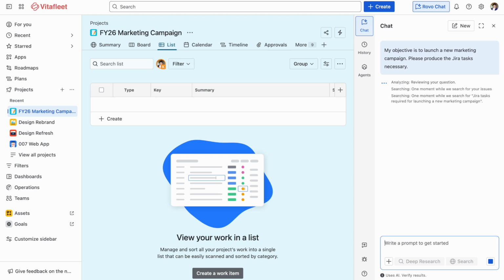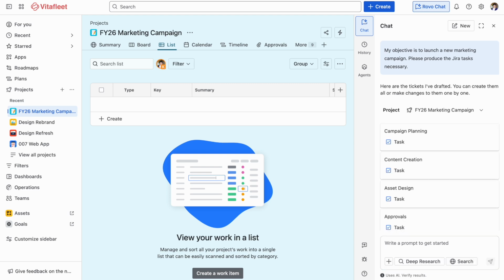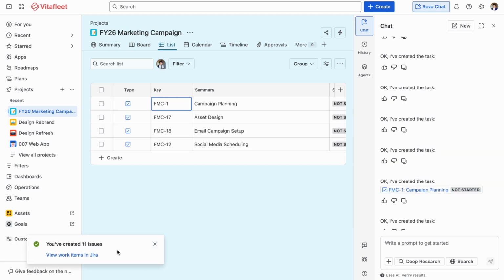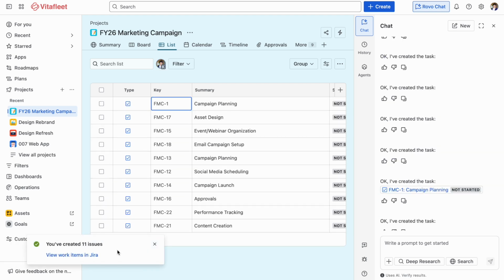One of the most helpful features in Jira is the built-in AI functionalities. So let's say you need to launch a new campaign. Just type in your objective for the campaign and Jira's AI will break down your to-do list for you, like writing copy, designing graphics, tracking handoffs, and getting approvals. You don't have to start from scratch and you can jump right in.